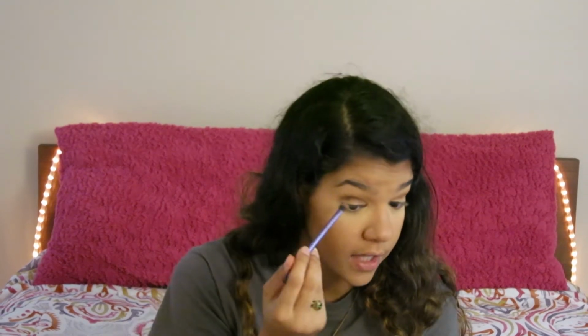Don't worry if it's super messy, because I like to go in kind of messy with everything first and then blend it out. If you want to blend out each thing as you go, step by step, feel free to do that. Next step is the blending. I'm going to take a MAC 217 brush and start at the top and go over it very gently, so I try not to lose any of the pigment.